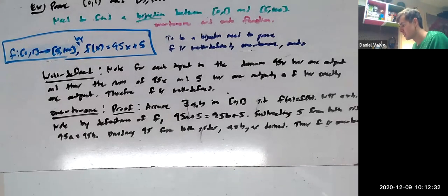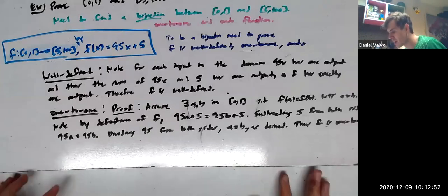So you've shown that if there are two inputs that, when you plug them in, give you the same output, those two inputs must be the same. There can't be two distinct inputs that you plug in and get the same output. Therefore, f is 1-to-1. So we're like 2/3 of the way there to being a bijection.